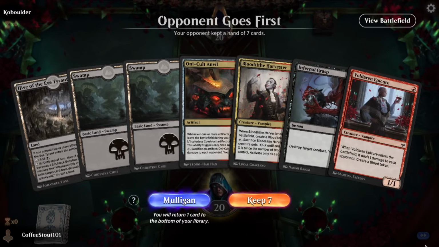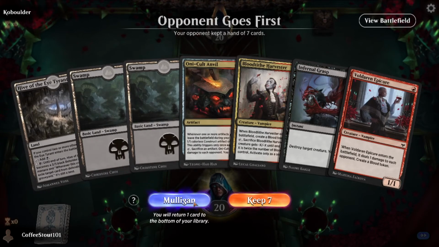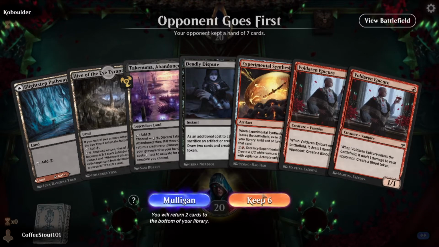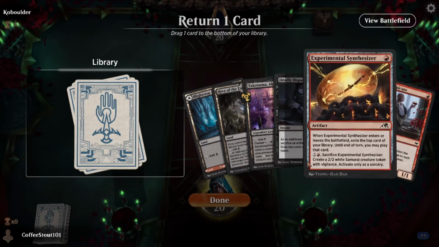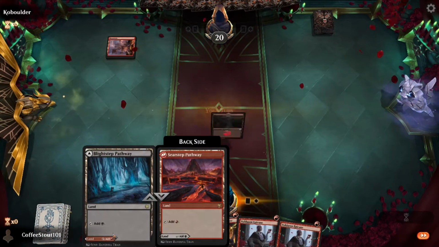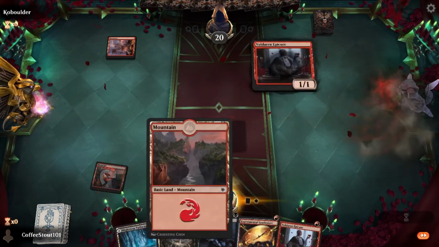Okay, starting off, I'm already not liking it. We don't have any red mana. No red mana is a mulligan. Okay. This is better. We do have the red mana. And I think we get rid of that. I think we have a bit of an uphill battle at first. Oh, there we go. We can take our time with the pathway now that we got the mountain.